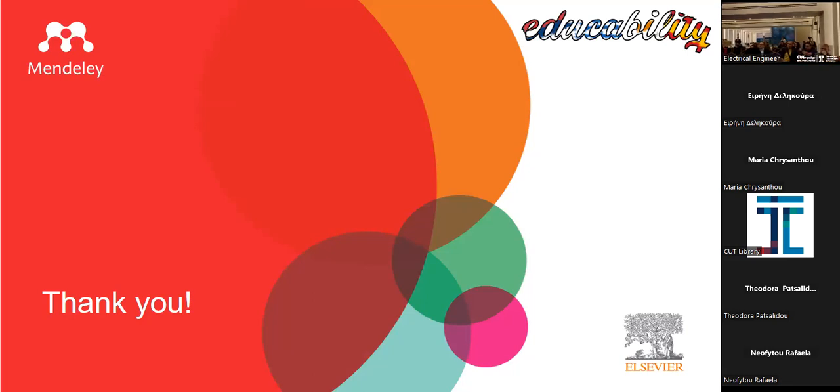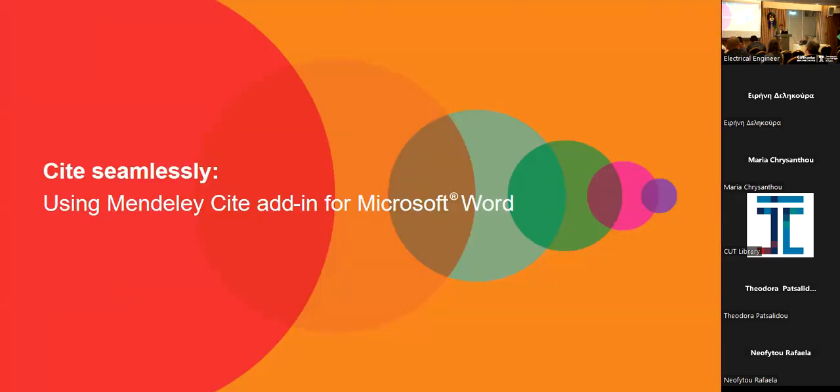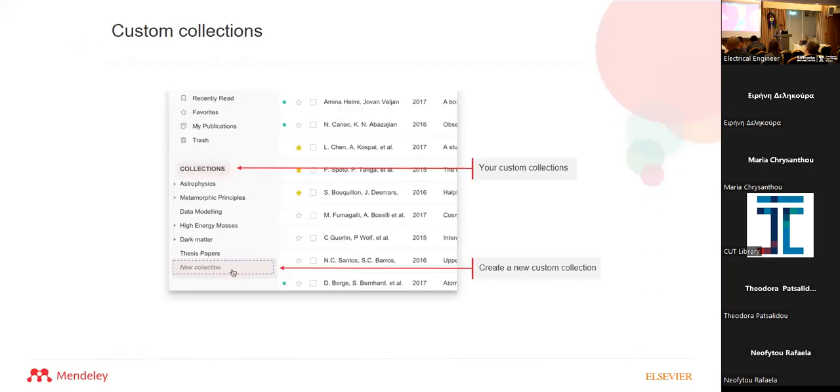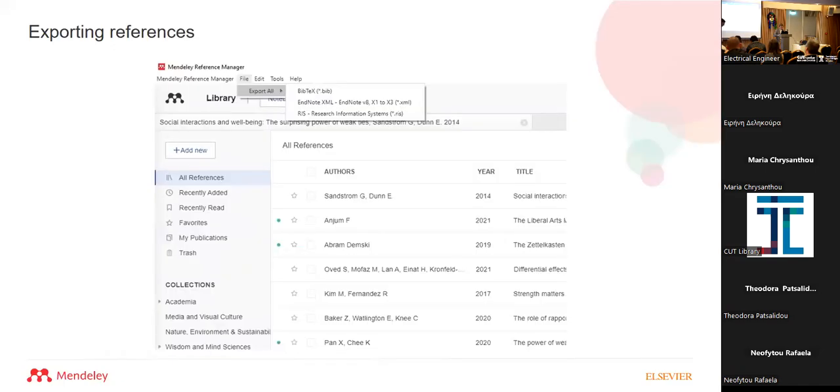Yes, actually, I think you can export them. These are the formats: RIS, EndNote, and BibTeX. But they should work with most reference managers. So you can export, and in the same way you can import. And we want you to import, not to export.